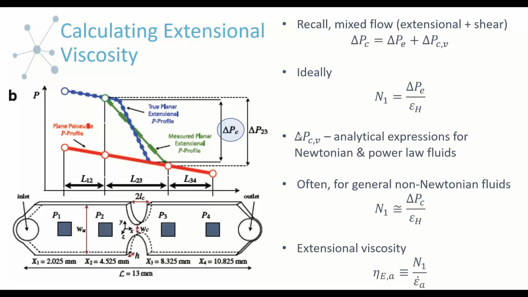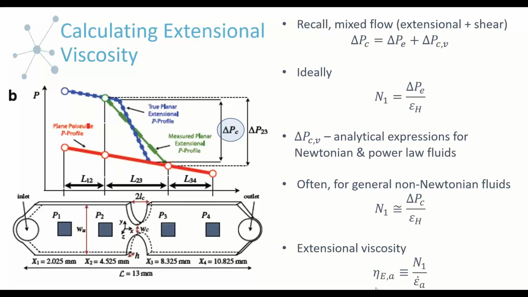Now, unfortunately, there are only analytical expressions available at this time for this shear contribution to the pressure drop for Newtonian and power law fluids. But power law fluids still represent a fairly reasonable portion of fluids that are out there, and certainly they obey that over a particular range. However, if you have something more complicated and it doesn't classify as Newtonian or power law, then unfortunately we're just going to have to use this delta P sub C uncorrected and realize that we have kind of a mixed parameter here. But still, it's something you can use to gauge your samples in real life.